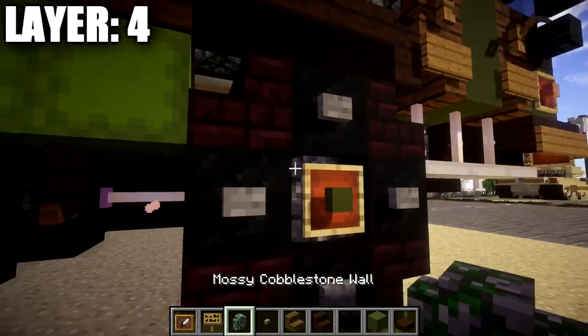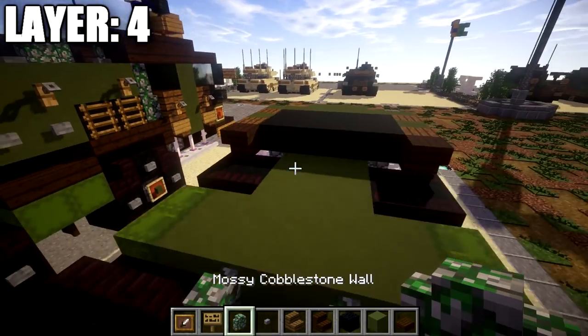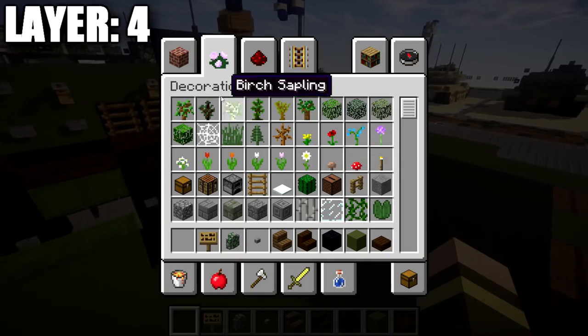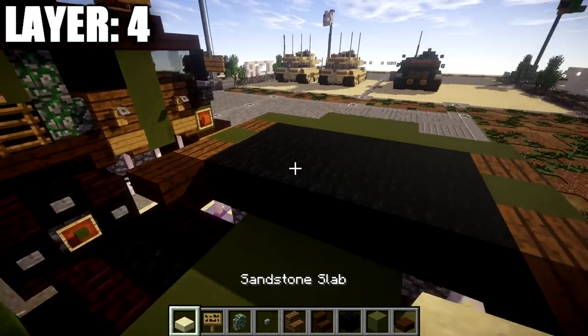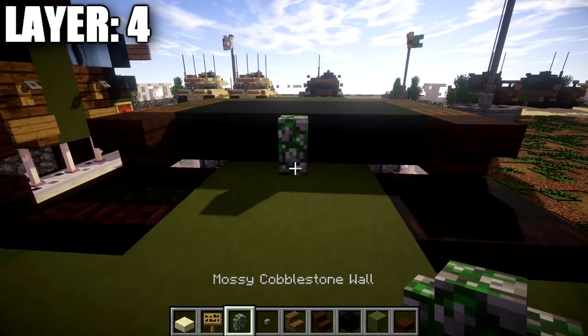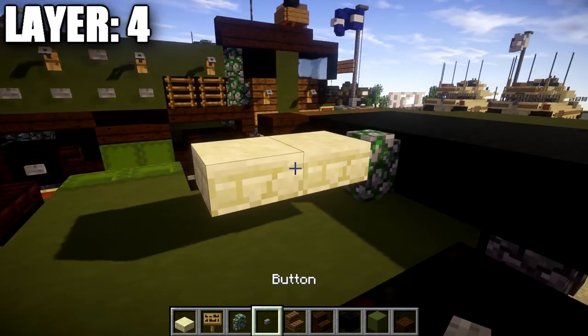So this is going to be grabbing a mossy cobblestone wall. And we also want to get some sandstone slabs here. So it does have a little bit of detailing that happens in the middle here. So very simply, we're going to place down a mossy cobblestone wall here in the middle, followed by one and two sandstone top slabs back like this.